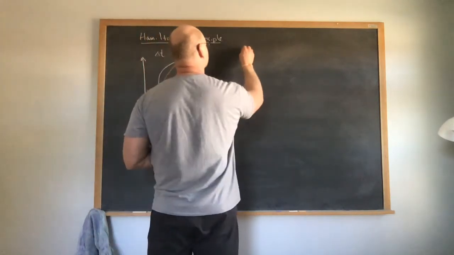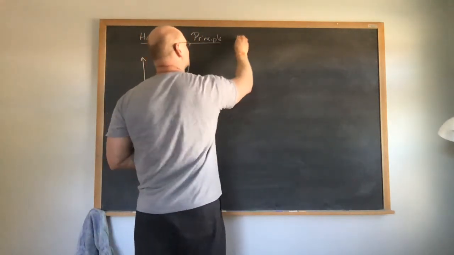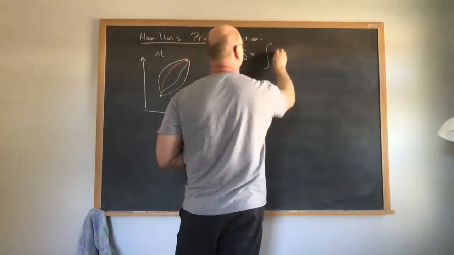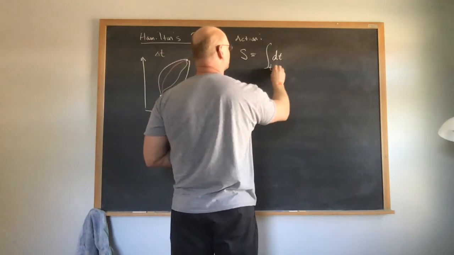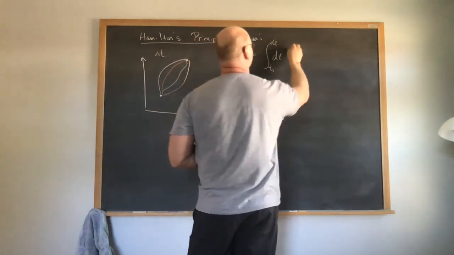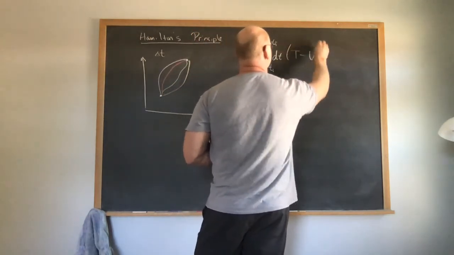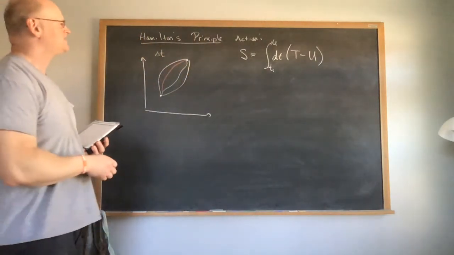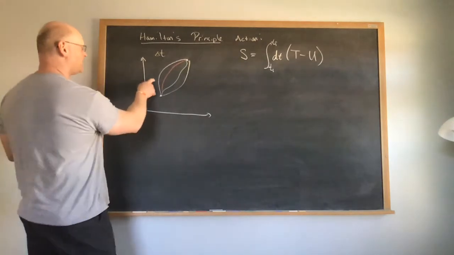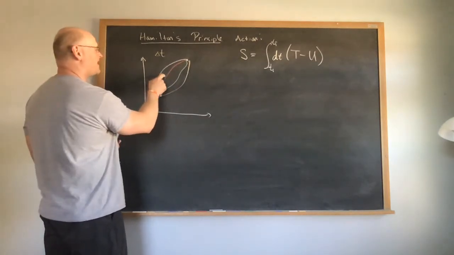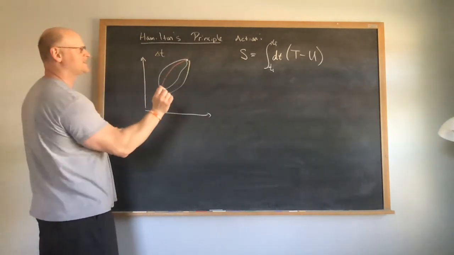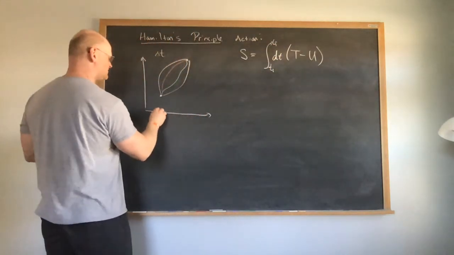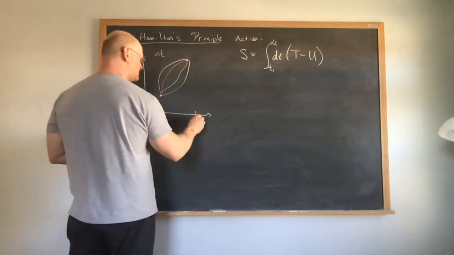So basically what this says is we're going to define this new quantity, known as the action, which is equal to the integral over time, from the initial time to the final time, of the kinetic energy minus the potential energy. This is what's called the action. So what Hamilton's principle says is that the path the particle follows, whether it's this path, this path, or this path, within this constraint of time, so it has to be from that same initial time to final time. So this is my initial time, this is my final time.